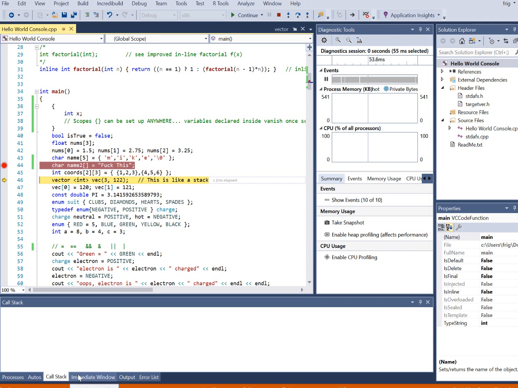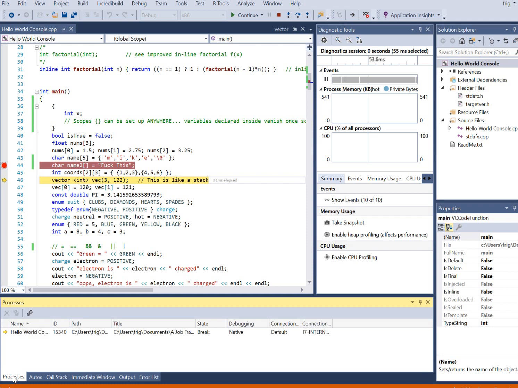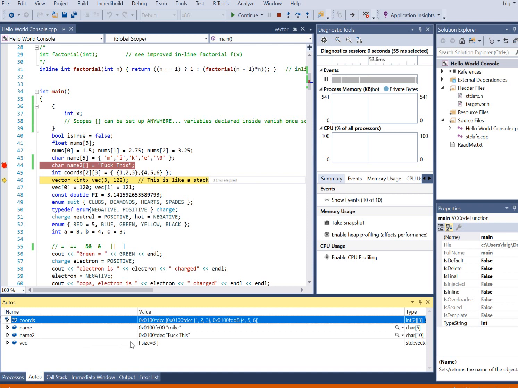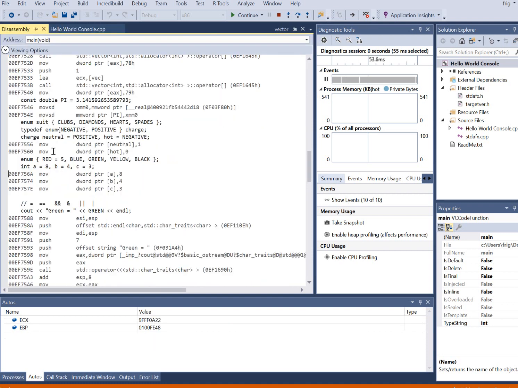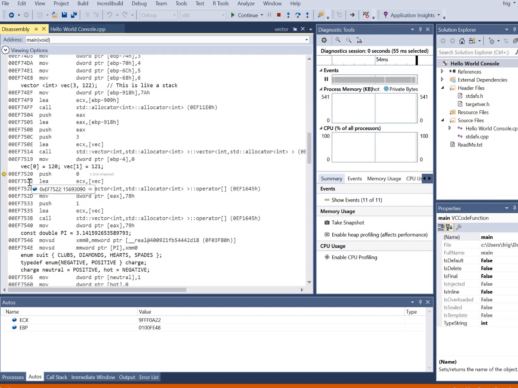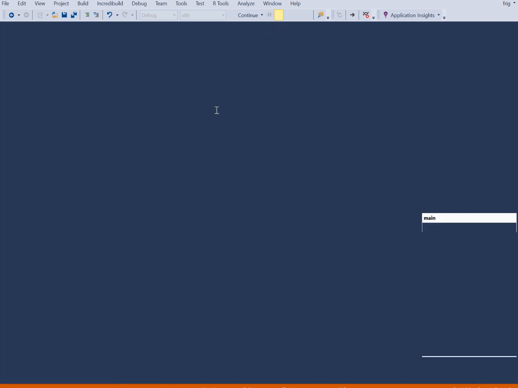But at any rate, the autos are what we kind of look at there, the processes. So you can go to the disassembly, but there's something wrong with this program. This is the assembly code for our program, and I don't know where we're at on it, but okay, here we go. This is disassembly, but I have no way of looking at the registers or any of that other stuff, or the memory. I can't look at any of that, so that makes this kind of useless a little bit. But anyway, that's a basic debug session. So I'll go ahead and stop that.